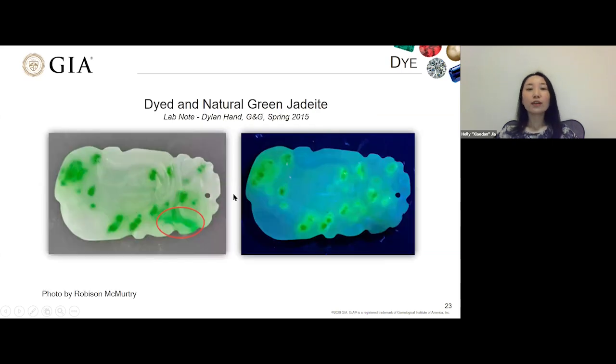Well, jadeite could also be partially dyed to mimic a mottled green color. Some of the so-called blue floating flower or green floating flower could also be dyed. GIA's lab has encountered a sample that contains both dyed green patches and some natural green veins, like shown in this fluorescence image. All the green patches associated with strong fluorescence are dyed, whereas there is a small area circled here that's actually proven to be natural green color, and it doesn't show any fluorescence under the UV light.